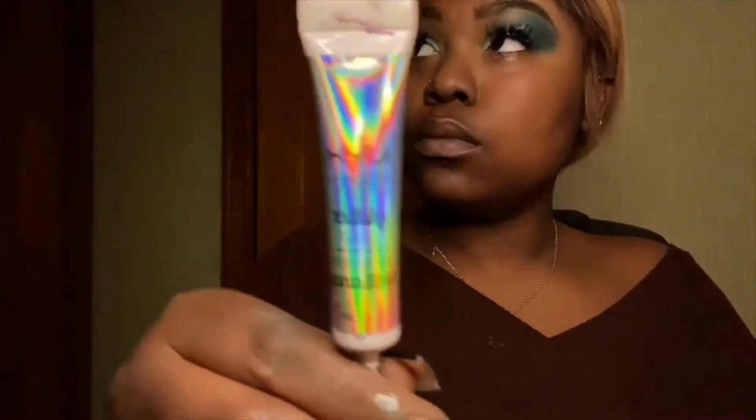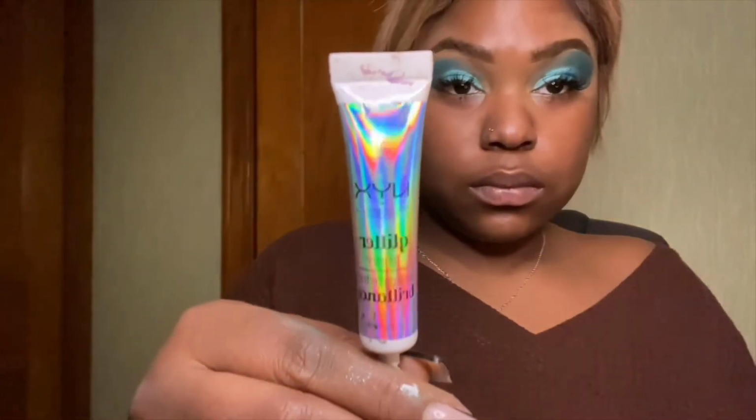Here I am going in with the NYX glitter base, and I am just going to apply this glitter base to the outer part of my eyelid. You guys are going to see exactly what I mean in a second.